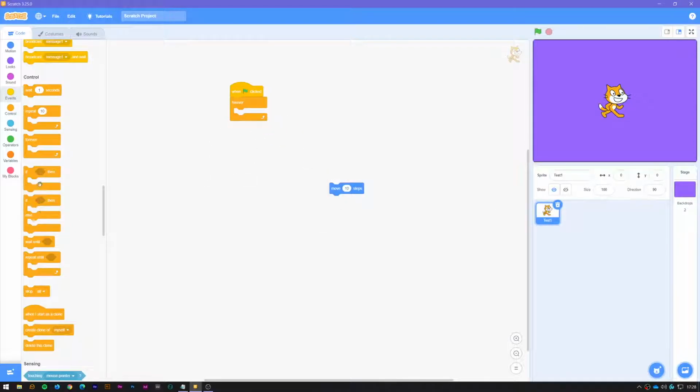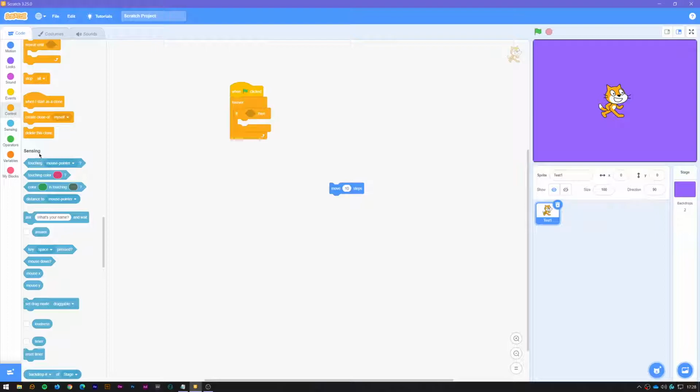So I'm going to wrap this forever in an if-then. What happens is this little open space over here allows you to put in something. It allows you to put in anything that has this kind of triangle style that can fit into there. So if a key, say up arrow, is pressed, then we're going to move 10 steps. Okay, now we're moving 10 steps on the x-axis at the moment, right? So we're going to move that way.